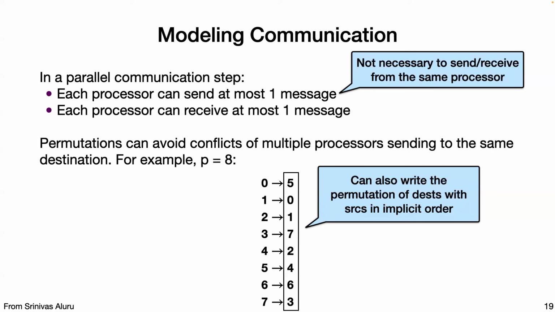So in this setup, for example, if you had 8 processors, let's say you're sending from these processors and I happen to order them in this order, just 0 to 7, but you could order them in any way you want. And you permute 0 through 7, and then you send to those. And so then there's no conflicts because everybody is sending somewhere else. And so that's permutations. If you write the sources in implicit order, you can just write the permutation of the destinations to denote any permutation. But it's important to remember that there's no actual ordering to the sending. We just have to write them in some order, but they can all occur in parallel, so they may occur in any order.